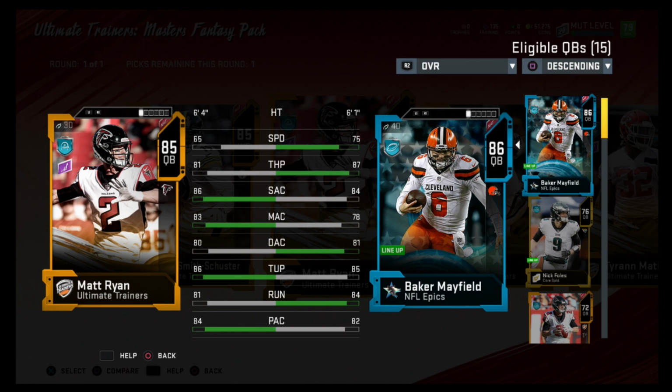So as you can see, Matt Ryan stats, 65 speed, only 81 throw power, short accuracy 86, medium 83, deep is 80, throw under pressure is 86, on the run is 81, and play action is 84. So not a bad card. He's got all 80 stats. Obviously that speed's only a 65.